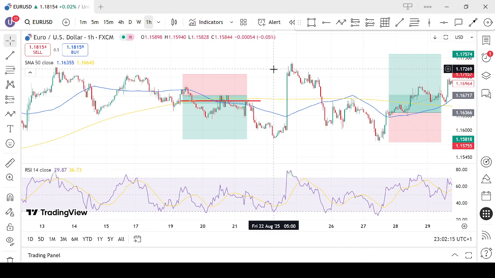Even if price moves against you and reverses, it means that you wouldn't lose on that trade. You will come out in a little profit. It will secure your capital if the market reverses against you. So you need to avoid manual exit based on emotion. You have to only use price alerts to stay informed without staring at the screen all day. You have to let your plan run according to the rules you set.